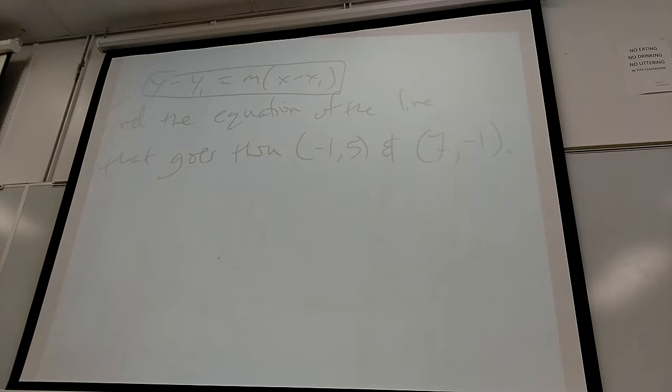That would be b. That would kick ass. I could just plug it into mx plus b and be done. They didn't give me the y-intercept. So you've got to use the uglier kind of equation. So for the y, do you plug this in? Whichever one you want to pick. Does it matter? Doesn't matter, because both those points lie on the line, it doesn't matter which one you use.